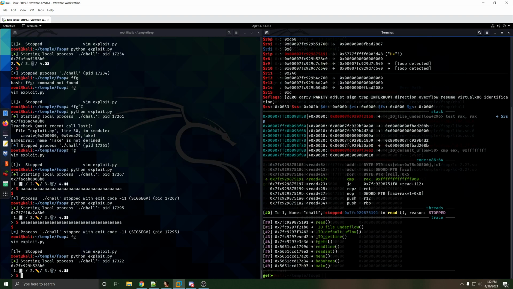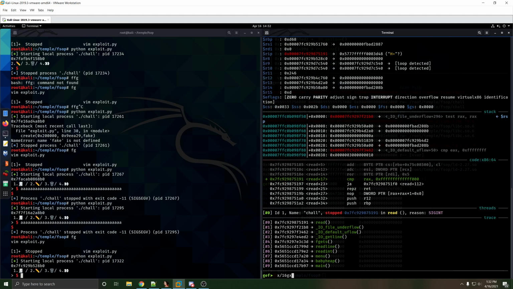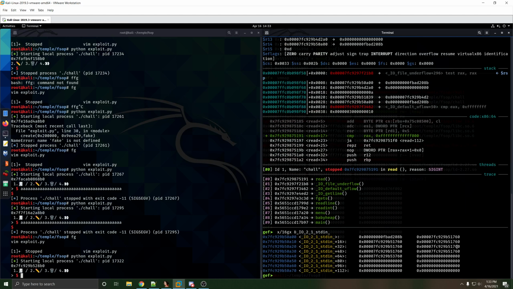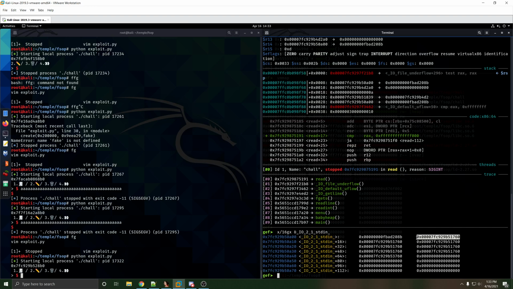So we just check at if we finish, it shows that it's not done reading. So if we actually check out the standard input structure, we can see that these pointers have all been modified to what we wanted, and see how the zeros didn't matter because it just fixed them right away anyways. We probably may have been able to put that one to 0 too, might have just fixed it for us, but not quite sure on that.